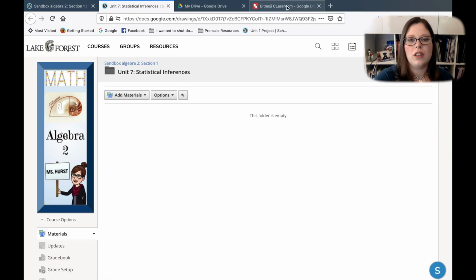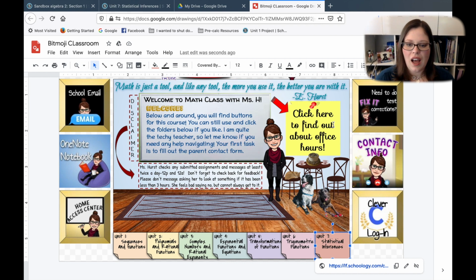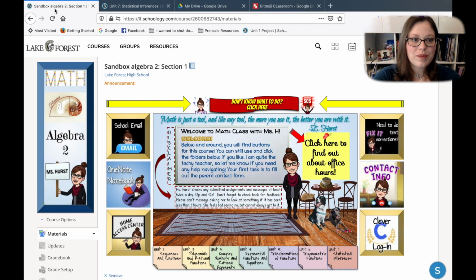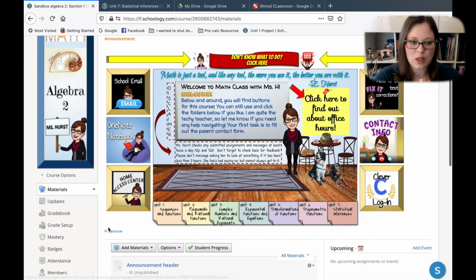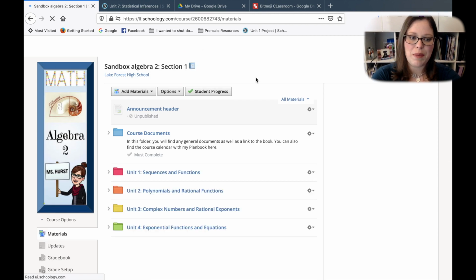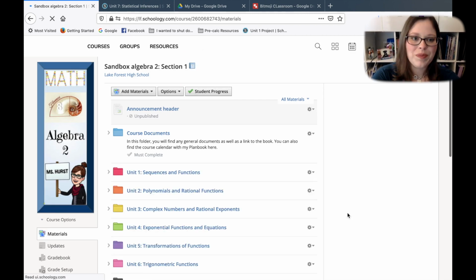So you're probably wondering, okay, I can copy and paste some pictures, I can add some links to this with Command K. Well, now what am I going to do? Now, I'm going to show you how to put it at the top of your course like my announcement. I'm going to remove this one to start. And you can see my course looks a lot less pretty now.